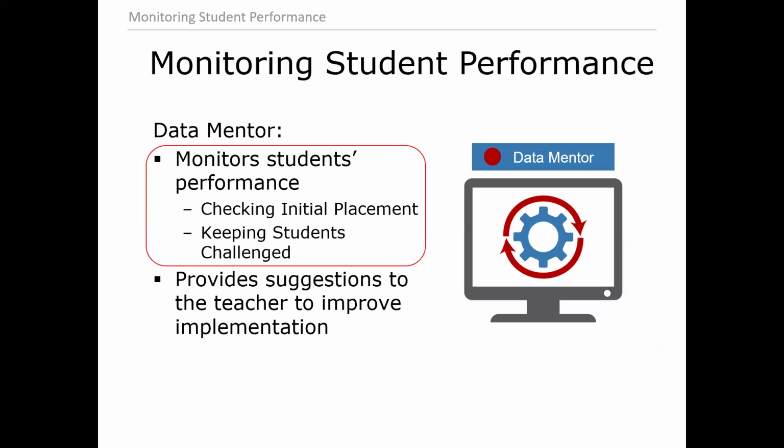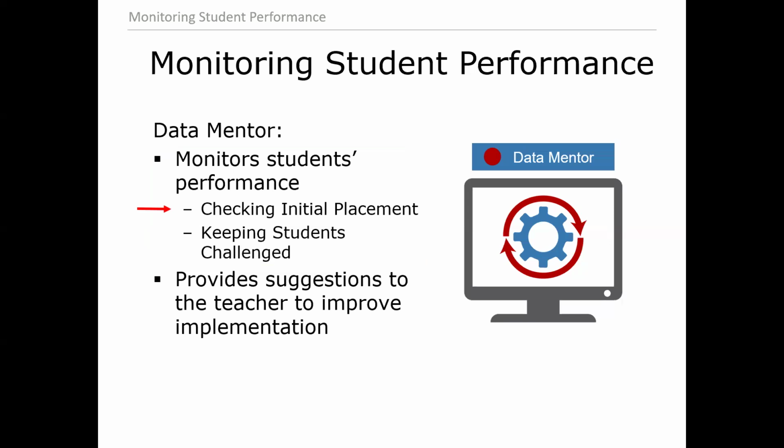We have something in our program that's called Data Mentor. Data Mentor is an AI, if you will, behind the scenes within the computer that is taking the data that your students compile. So as your students work through the program, the computer collects data on them, on how they're doing. And Data Mentor then will provide a suggestion to a teacher on whether or not the student's in the right spot.